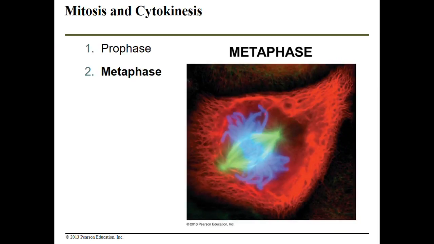Next, metaphase. This is second. So we have prophase P, we have metaphase M. And a good way to remember metaphase is middle. This is where the order begins, where chromosomes line up towards the middle or towards the equator of the cell. So here we have that mitotic spindle, and we have these chromosomes moving towards the center, right here, towards the middle, towards the equator.